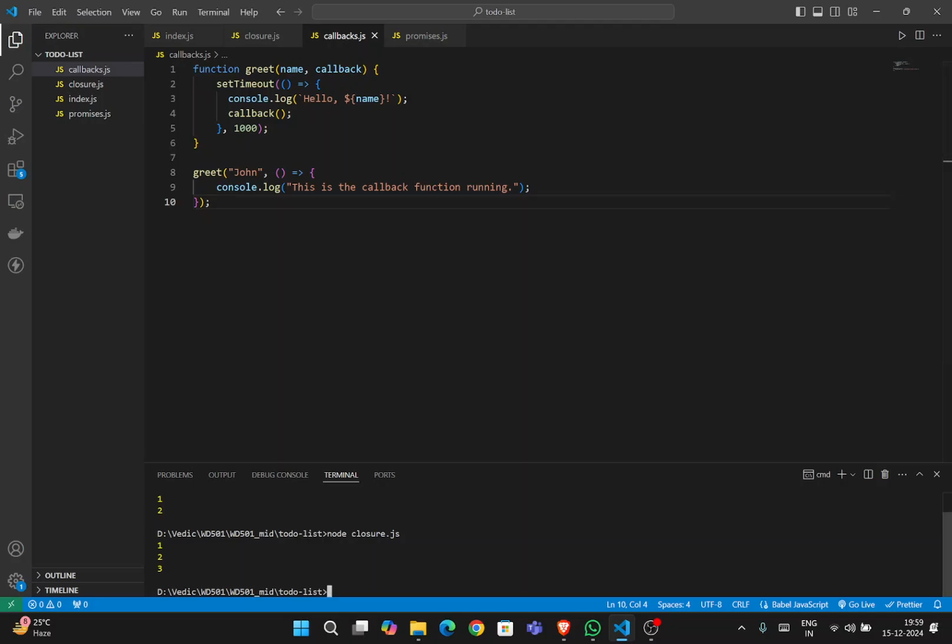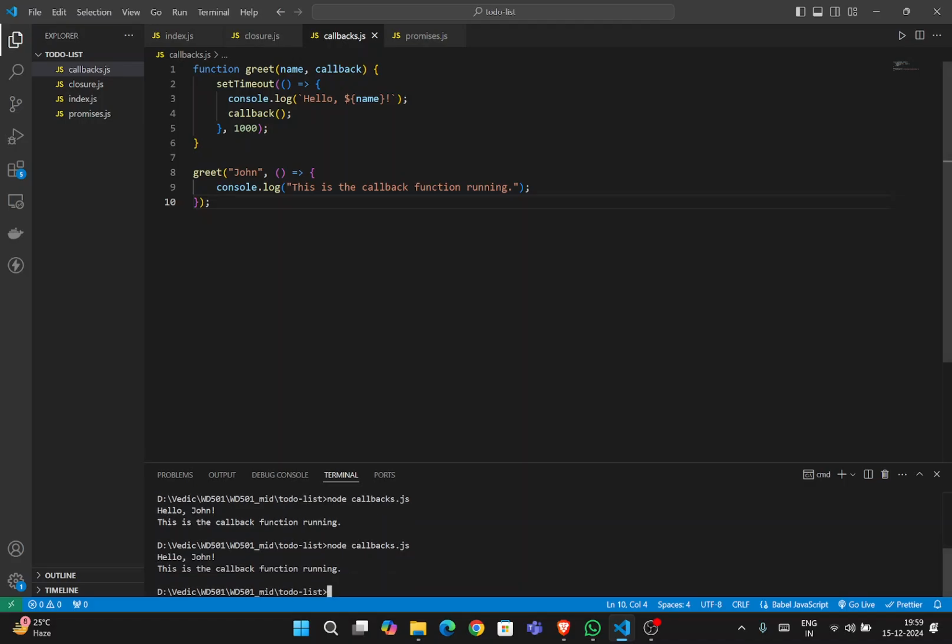Now we can run it. As you can see, we first got hello John, and next we got this is the callback function running. We can notice a 1 second gap before it prints, and this occurred due to the setTimeout function.